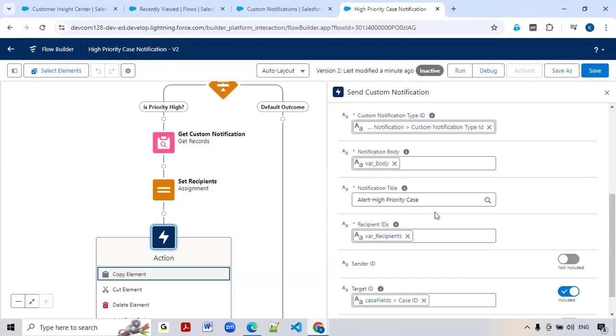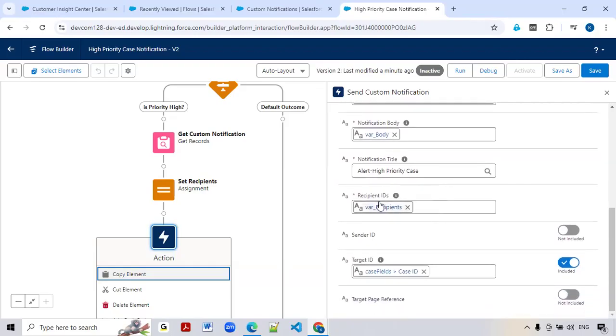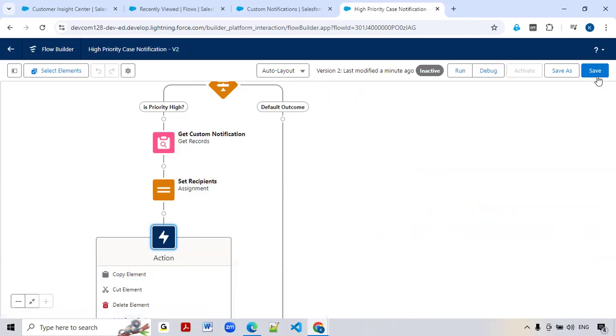And the recipient is accepted as the collection type, that's why we set it by the recipients. Our target is the assigned user, right? That is who we need to send to. Finally, this record, which is the high priority record, that record ID we mention here. Okay, so this is the overall flow development.